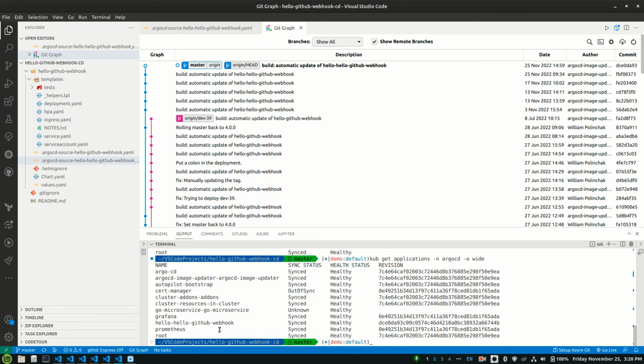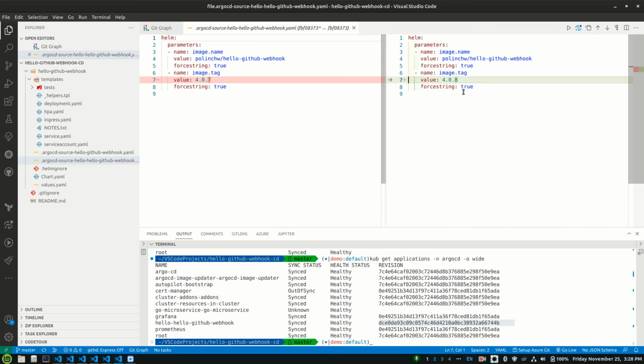Notice that. So you definitely have to understand how the git commits and the hashes are working, and know which repo ArgoCD is tracking. So in this case, it's tracking this guy right here, and notice that commit right here. So if I want to roll this back to this commit, this commit had the 408, okay?